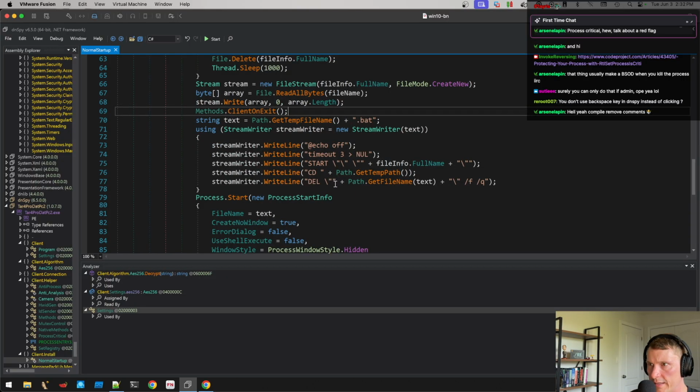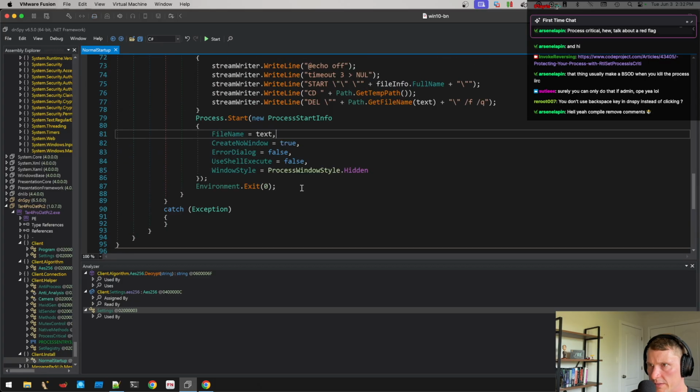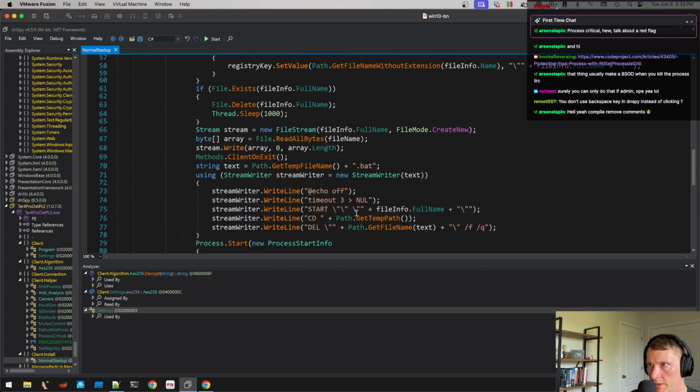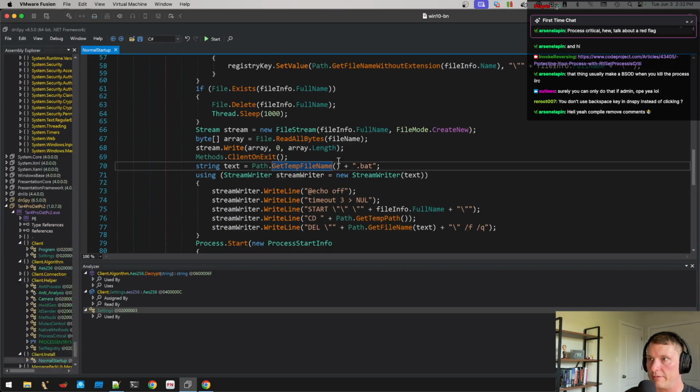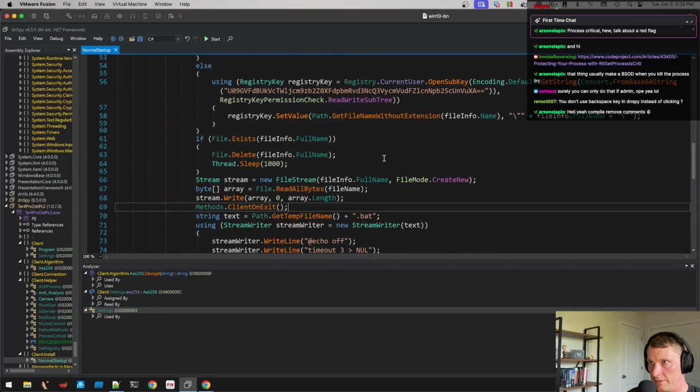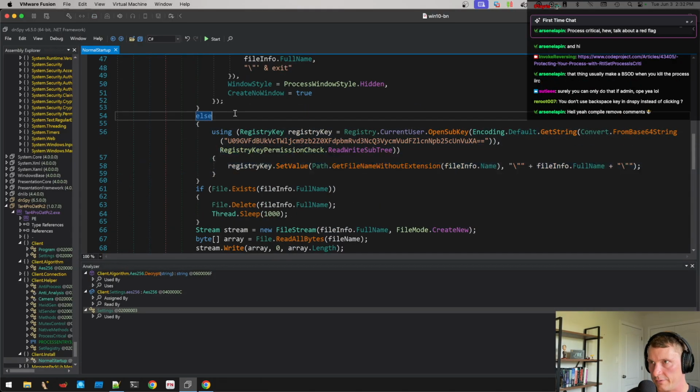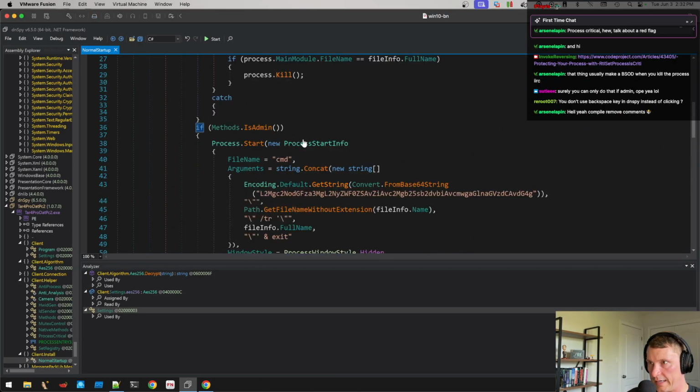And then it looks like it's creating a little bat file that will start and then delete that file. And then it executes it. So again, I think this GetTempFileName makes a random looking file name. And then it would create that with a .bat extension under either the run key path or the scheduled task.